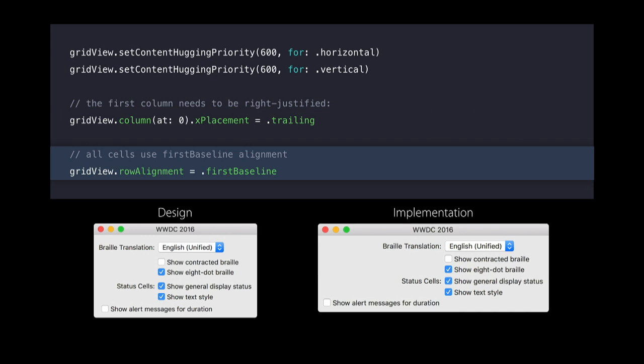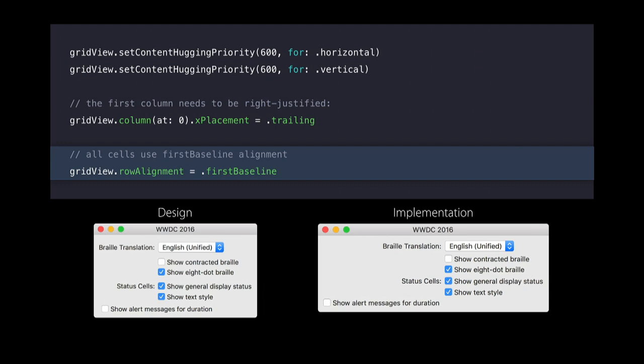Now, one thing to keep in mind about row alignment is that you may have a bunch of views in your row that are all aligned. And then you may also specify placement for those cells. So in that kind of case, the grid view may not be able to satisfy all the requests. And so it's important to understand that the row alignment will always take precedence over the placement. The way it works is that we'll take the whole group of aligned content views, and then we'll place it using the placement from the first cell.